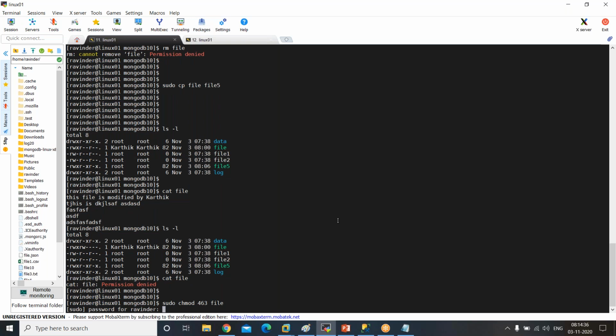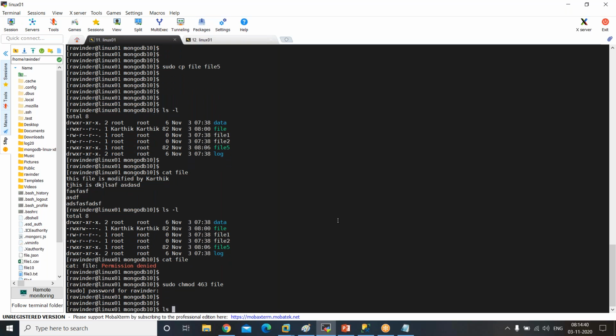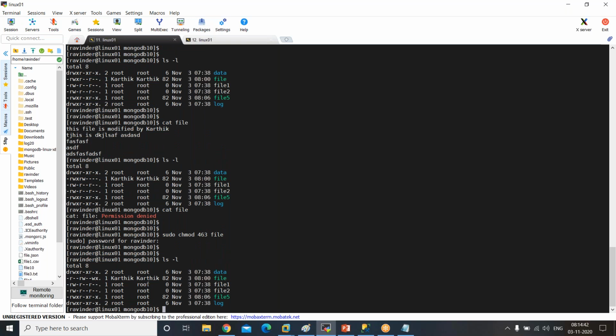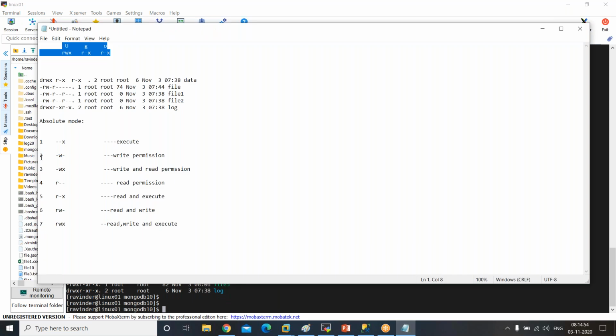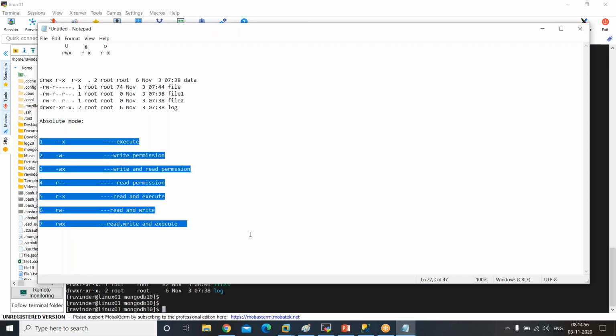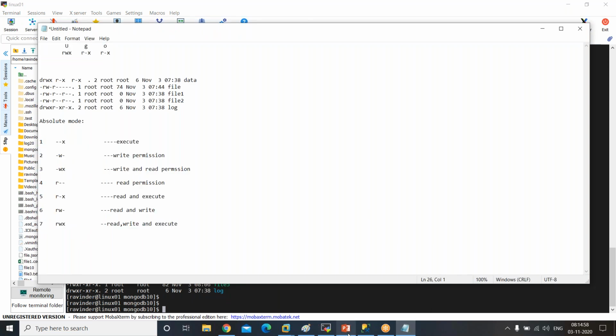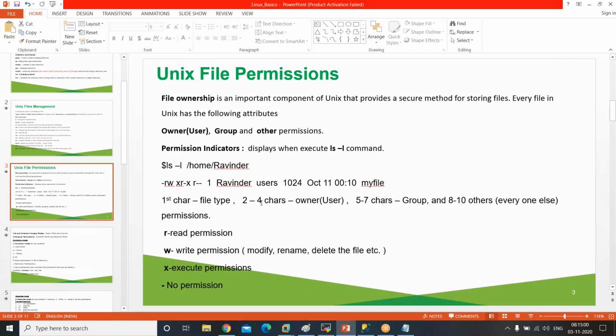I'm only referring to the numbers which give the permission so far, nothing else. If you see, you have modified it so the owner has read only, group has read and write, and others got write and execute permission on the file. So this way you can manipulate the permissions by using this numbers combination. Okay. Next is symbolic mode. See guys, it is simple anyway.